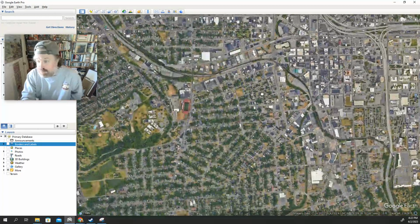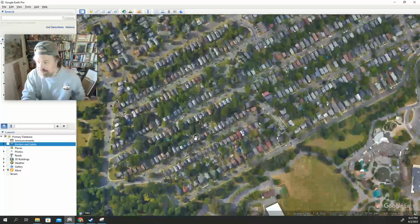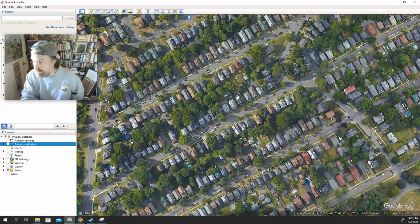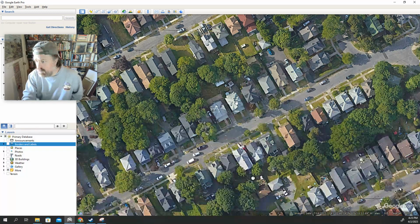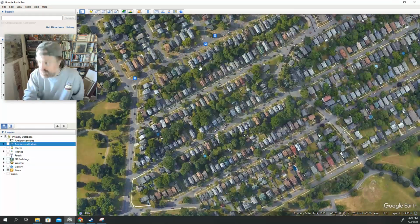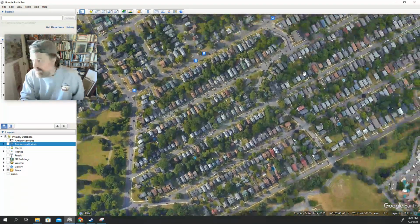Syracuse is attempting to deal with it with a pretty good program called Save the Rain, if you've ever heard of that. This is my old neighborhood when I lived over here. When I did live here, they would give out rain barrels for free, with the goal that if you have downspouts on your house, right? So that was my house. If you have downspouts on there, instead of having that water go right down onto the streets and into the storm sewer systems, which then goes right downtown, how about we try to keep 55 gallons of it? Which might not sound like much, but if you multiply 55 gallons times the number of these things that they could get out in the community, it was a lot of water. How could we keep that out of the system?